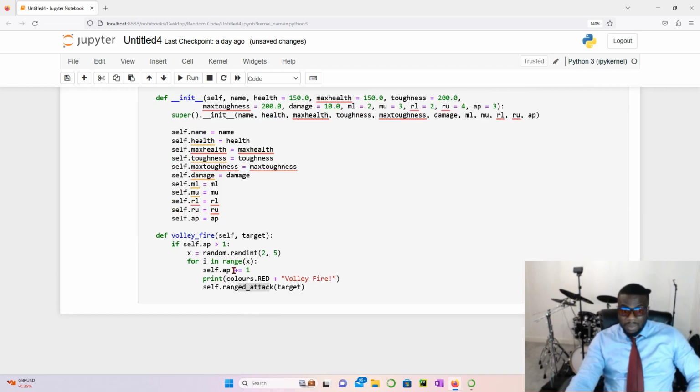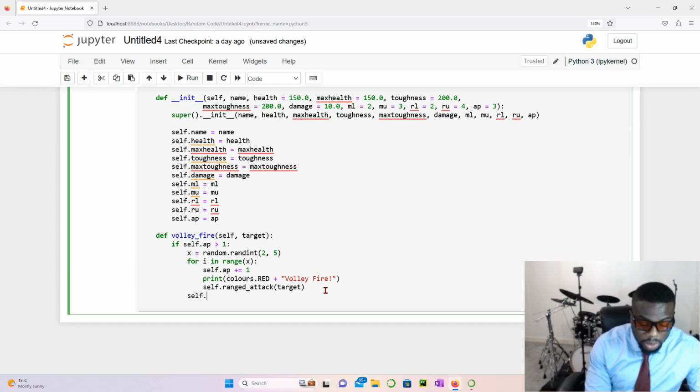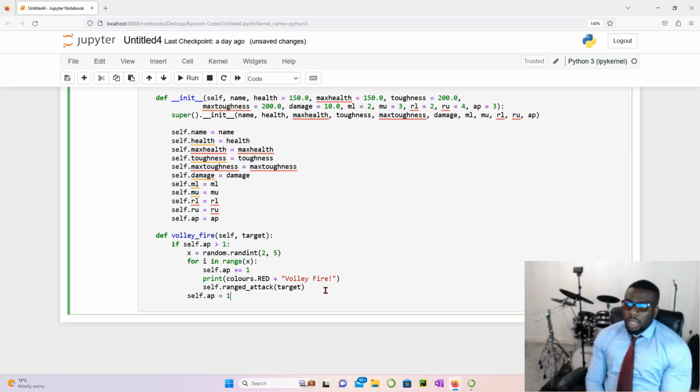So that's why I'm adding plus 1 AP down here, right? And then at the end, I'm going to set self AP to 1. Now this is easy because the Sharpshooter has a maximum of 3 AP, and he needs a minimum of 2 AP in order to do this.